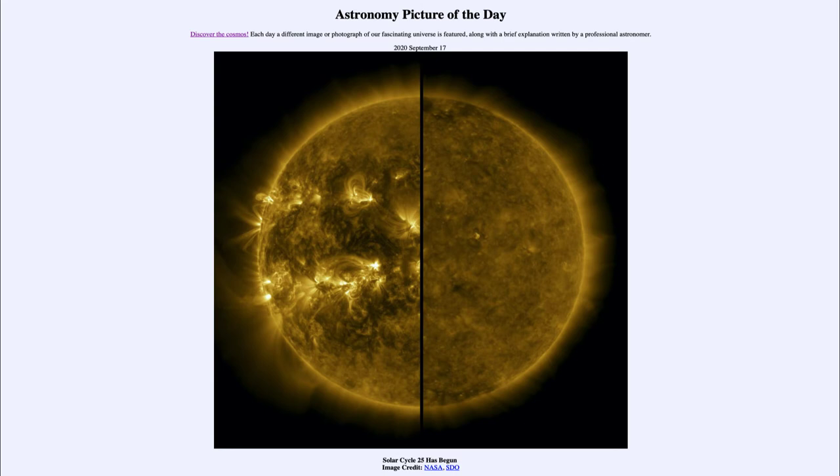The activity on the sun also affects us here on Earth — the more active the sun is, the more aurora we will get, with more charged particles coming from the sun affecting us here on Earth. So we will have some things to see: sunspots to look at and more aurora over the coming years. Right now it's been a relatively quiet time for that, but that will increase.